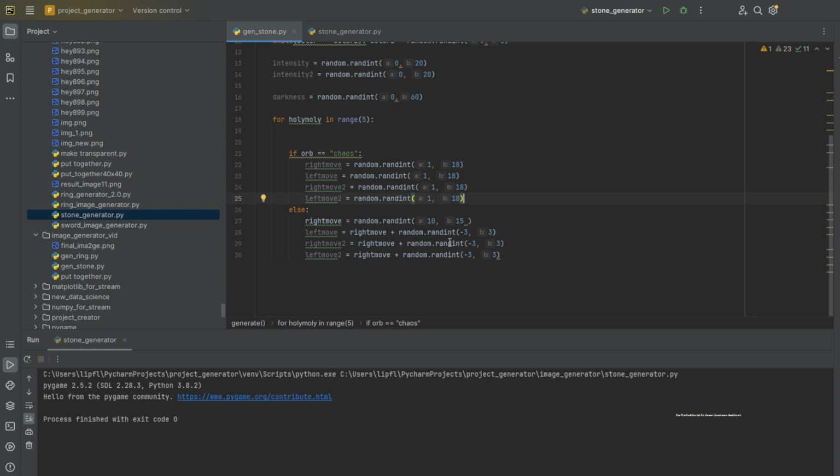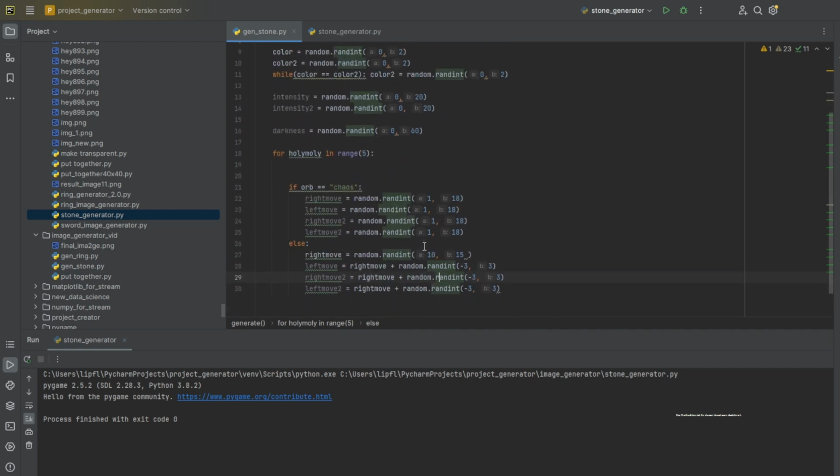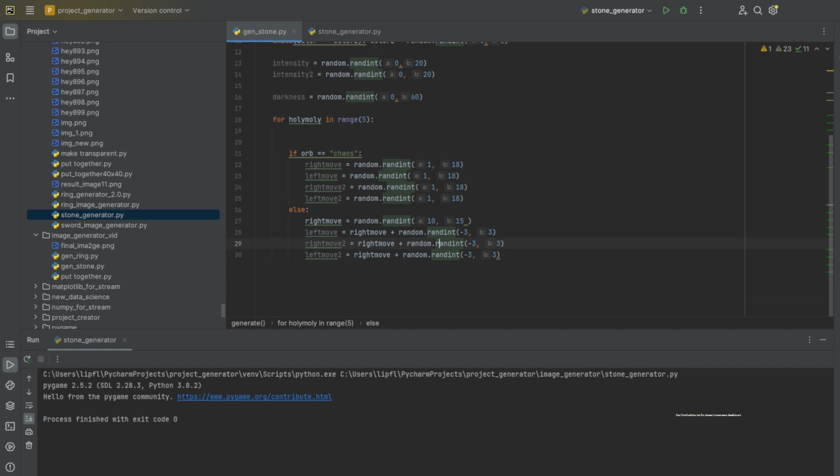So you have on the right side, on the left side, on the top, and we want to decide where the pointer has to start and alter the colors, because by random I guess the colors are zeros or 255, and now we want to alter that, so we are using this one here. And for chaos, it is more randomized than for not chaos. For not chaos, we go from 15 to the right, 15 to the left, I guess between 10 and 15, something like that.